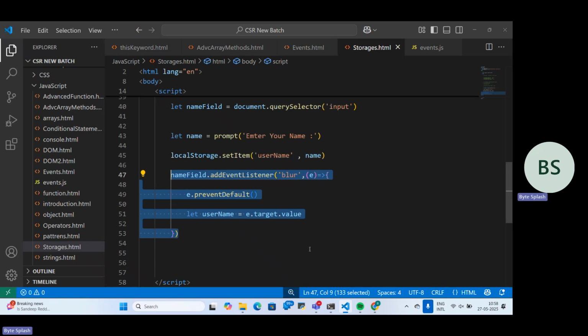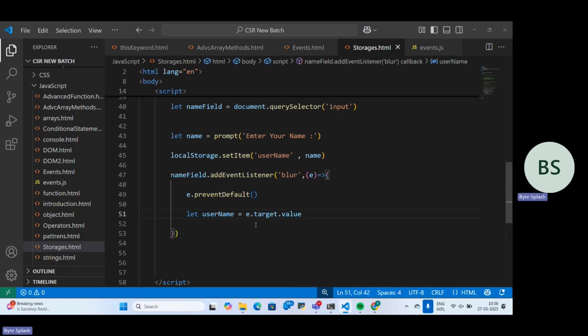So this time, blur. Okay, blur I have used, right? So event dot target dot value is going to extract this particular value from the input field.